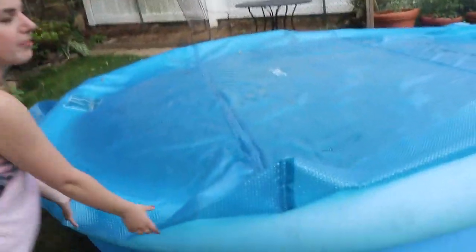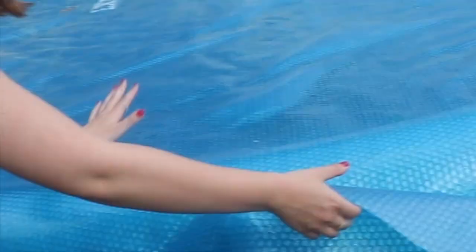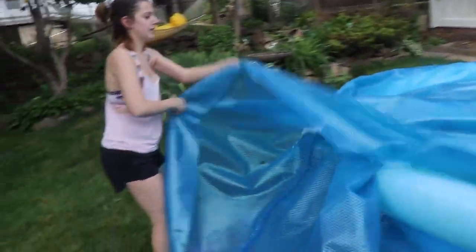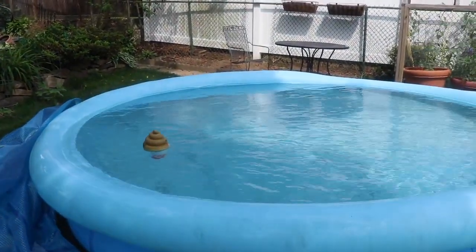Okay, so we're going to take the pool cover off. I flip it so that the part that's dirty hits the grass and the pool part is not on the grass. Also, ignore that it's kind of lopsided — it happened in the storm, something happened to the pool. If you do know why this happened, please comment down below and tell me how I can fix it. There's leaves, there's dirt, there's a lot of bugs. It's just gross, it's disgusting.